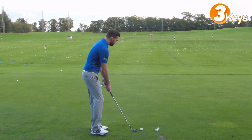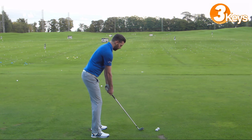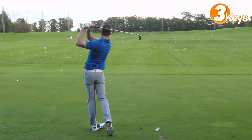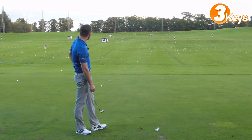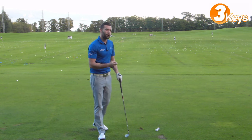Let me go ahead and hit one. I'll align myself to the left, ball fractionally further forward, set the club face between the two, and then make my golf swing to hopefully get that left-to-right ball flight. Okay, that ball definitely faded — it started left, it certainly had some curve to the right, but it probably didn't come back quite enough.